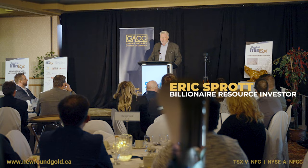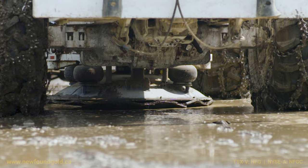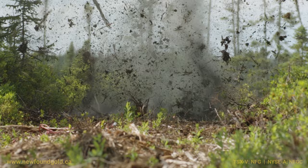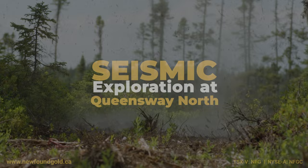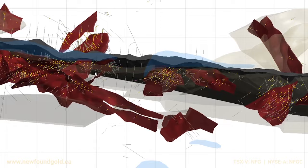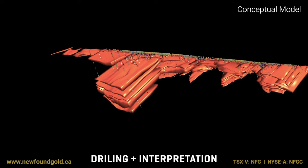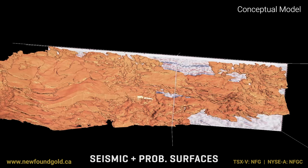We're going to have a seismic survey done here. There'll be a little bit of thumping going on around January — serious ground thumping to see what's really down there. Seismic is what we're hoping will help us image the rocks to depth that other geophysical products don't do in these particular rock types. To be able to image these beyond the footprint of our drilling and see the extents of this network to depth is something I'm very, very curious about.